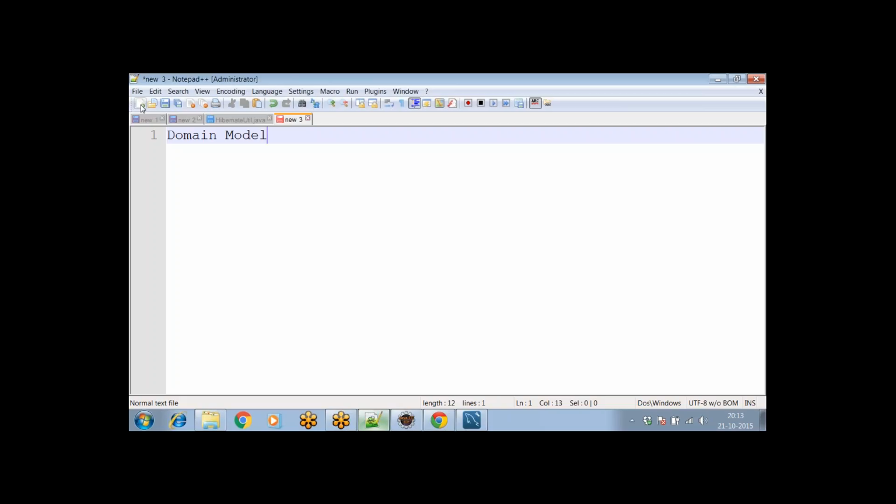So I'll stop here. Before coming to the next class, if you got some time, go through the domain model. We'll be discussing how to implement this domain model. In Hibernate, that is what you'll be doing most of the time.